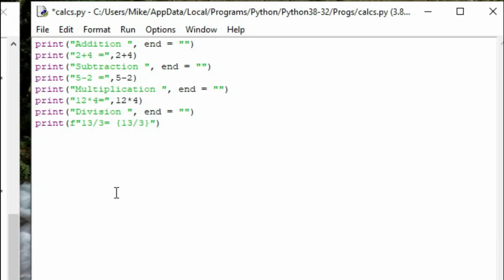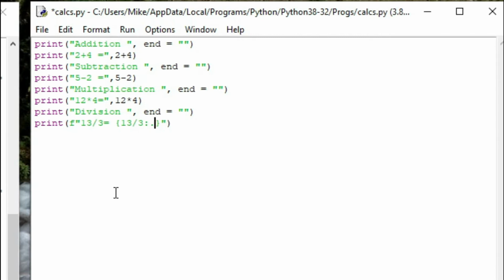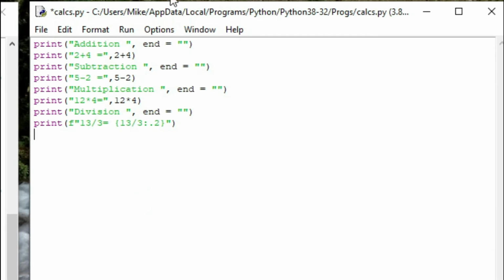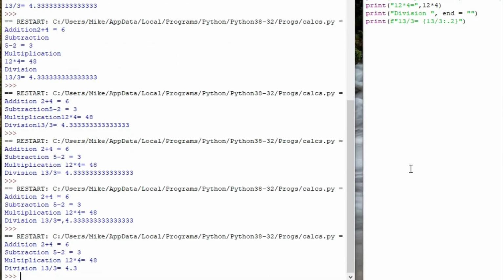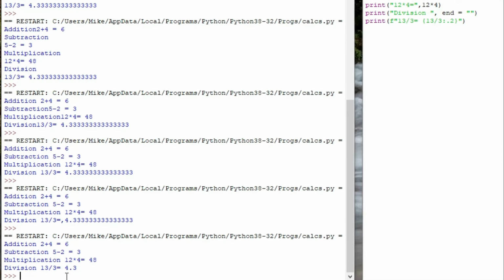But what I can do is that calculation, I can actually say I want 2 decimal places, and if I run that, you can see I've just got 2 decimal places.